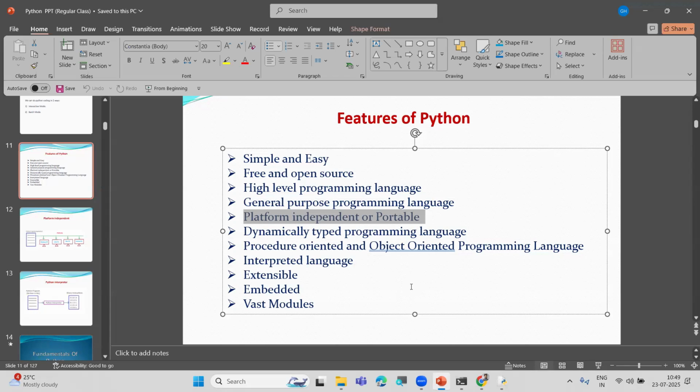Now here, with respect to computers, platform means you can say any operating system like Windows, Linux, Mac, Android. All these are what here? Platforms. Why we are calling these platforms, let me take one example. Now you tell me the answer. Suppose all of you are using mobiles, right? Which mobile are you using? In that, what platform do you have? Android. Some people may also have iOS, right?